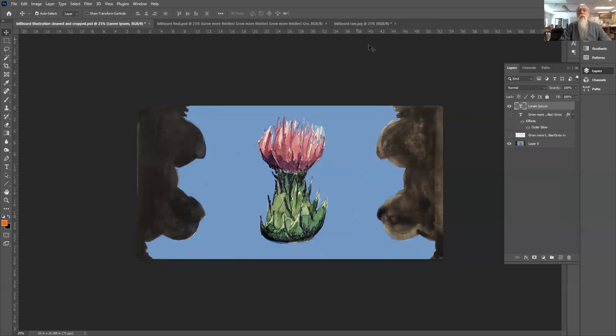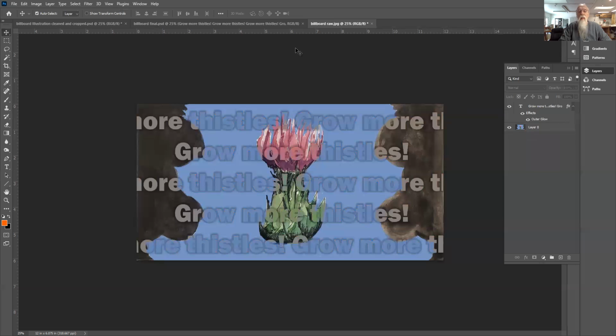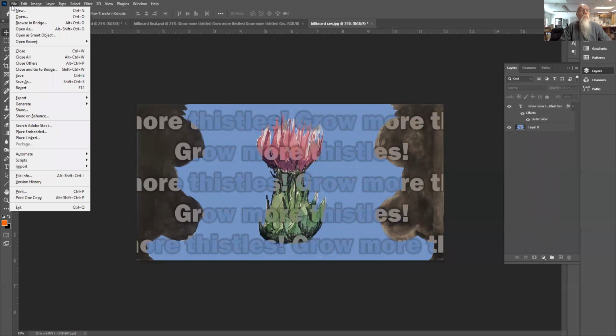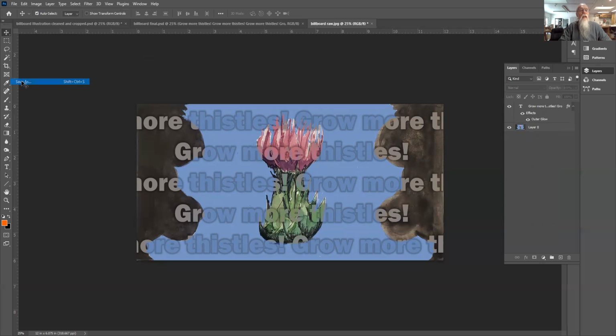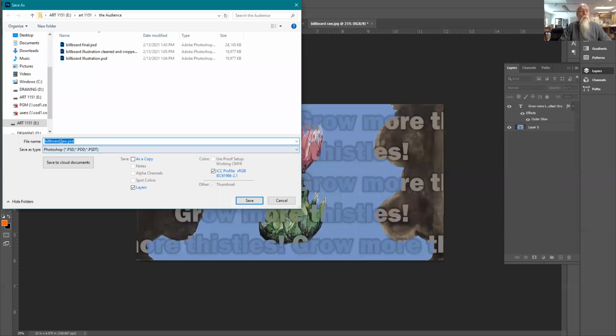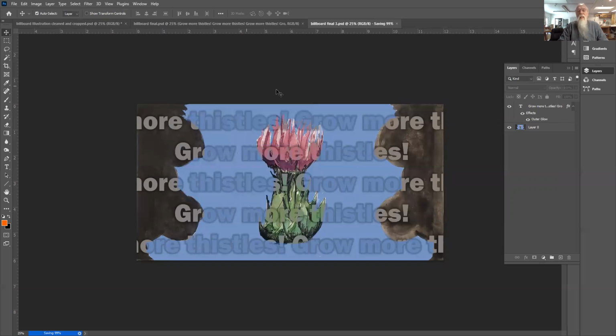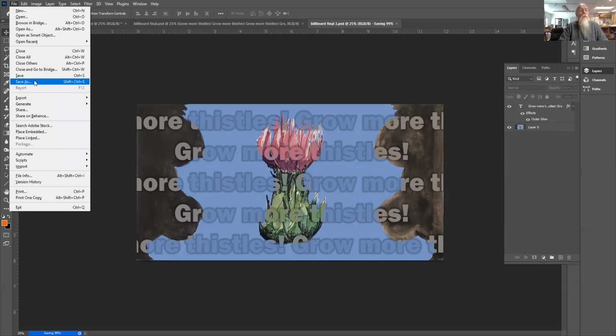All right. So now what we're going to do is come back to our first image that we're working on here. And we're going to save it. File, save as, because I don't want to overwrite the original. Billboard, final, because final 1 and 2 are there. That saves the layering function. Now, when you turn it in, I can't read that. I have to open it up in Photoshop to read that stuff.